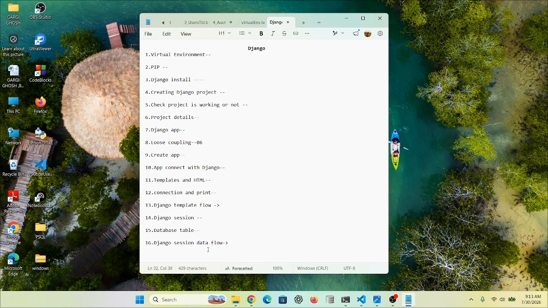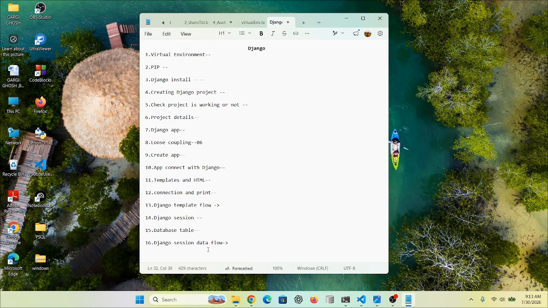So if you think that you have to create a project and in this project you want to store many, many data, how can we store it? You may think that yes, we can store it via the database, but no. There is a condition. We don't store the data in the database by ourselves. So how can we store this? At that point, session comes into the picture.